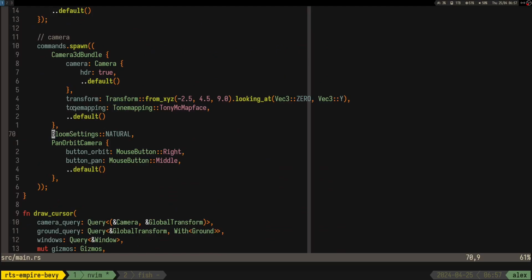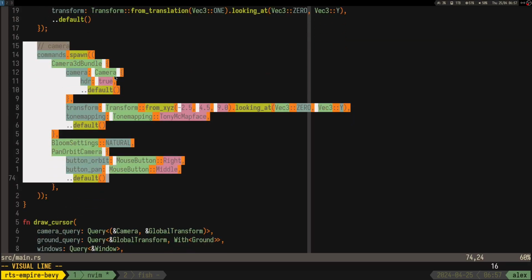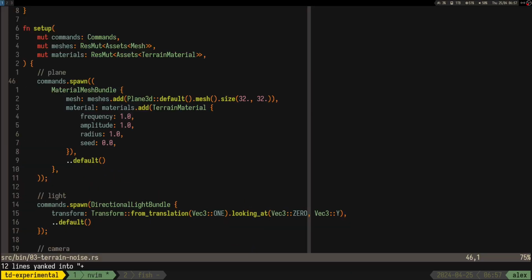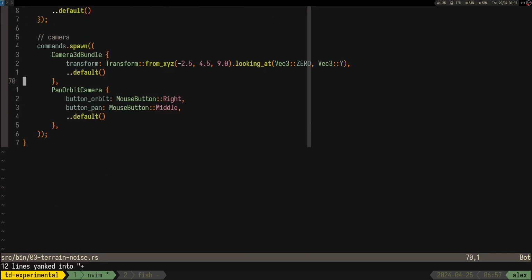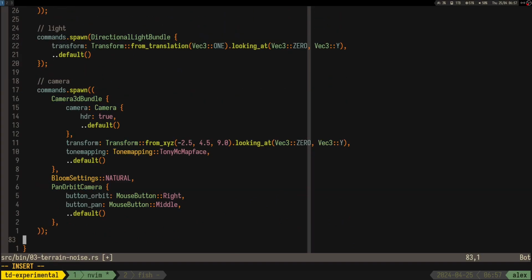Maybe it has something to do with the camera, the HDR of the camera. We can try to take the camera, put it instead of this one, right?